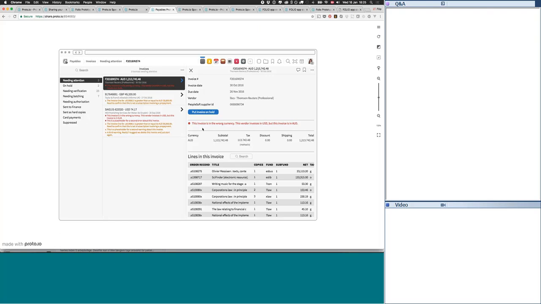Another question. Birkin is going to look at the proto.io docs, but he asks, is there a way to load up lists, say, with external data, URLs to JSON files? I wish there were. There isn't. There isn't a way to use real data. So you're going to have to copy paste stuff in, basically.